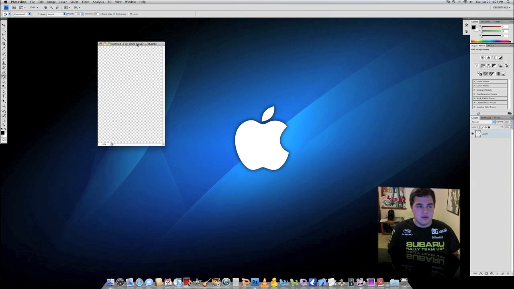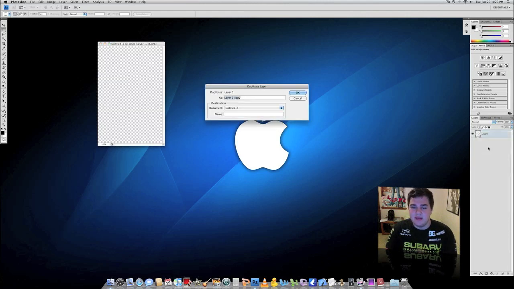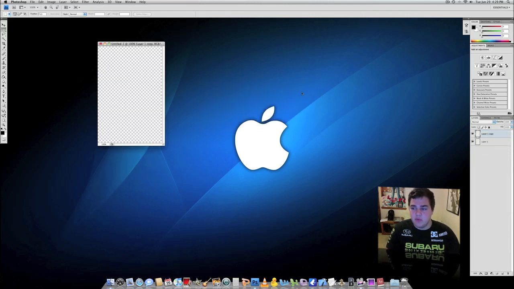So let's go ahead and get started. I'll show you what to do. I'm just going to come over here to my rectangle selector tool and create a decent size rectangle. Then, actually, first thing I'm going to do is duplicate this layer. If you don't know how to do that, just go over to your layers channel, right click, and hit duplicate layer. Very important that you do this because you want a background image on top of your transparent image. So it's just better to do it this way.